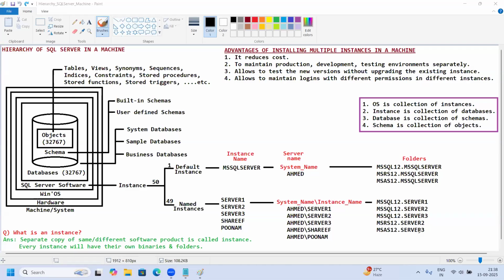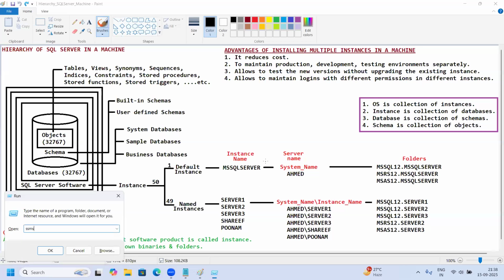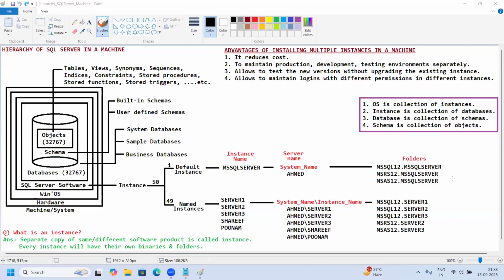Folder names will also explain how many times SQL Server software has been installed. There are many ways to find this. I'm talking about folders here. If not folders, you have to open the tool, Management Studio.